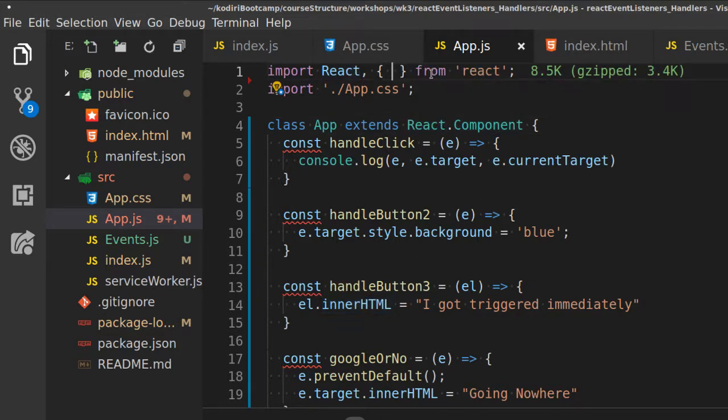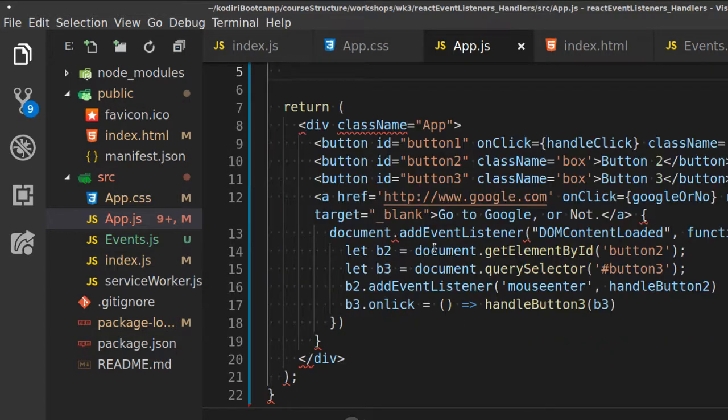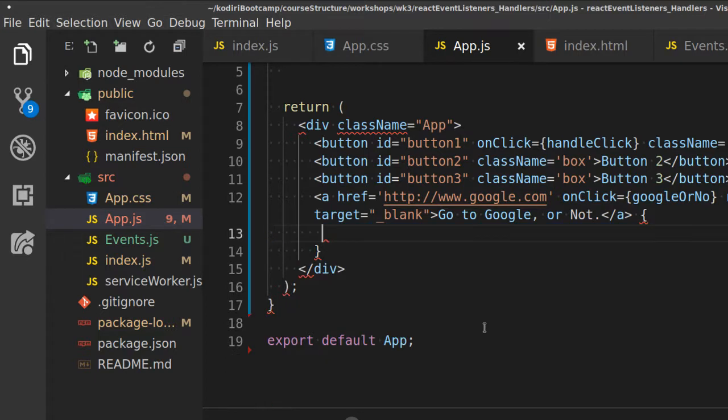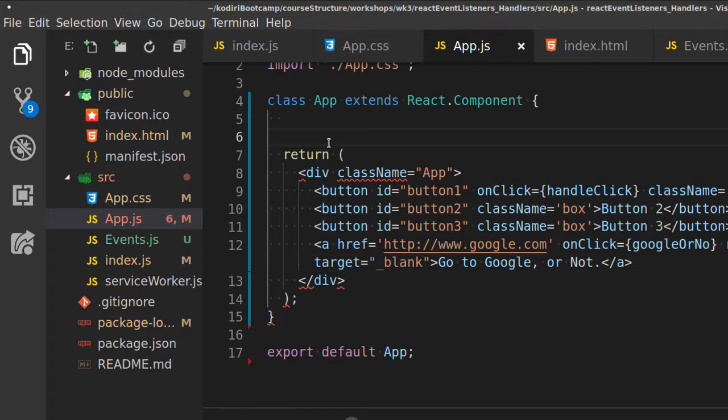No, sorry. So we could do that. Agreed. Let's get rid of all of our events for now. Leave our buttons. Get rid of those. What else do I need? A render.